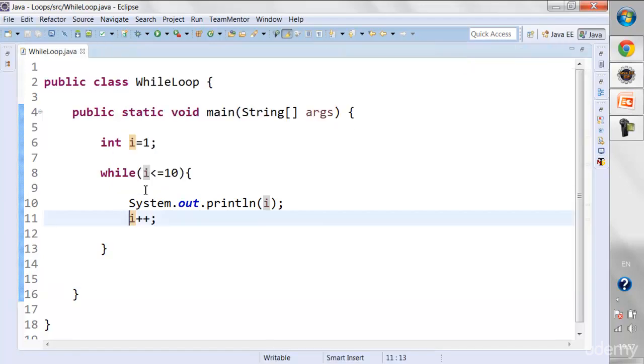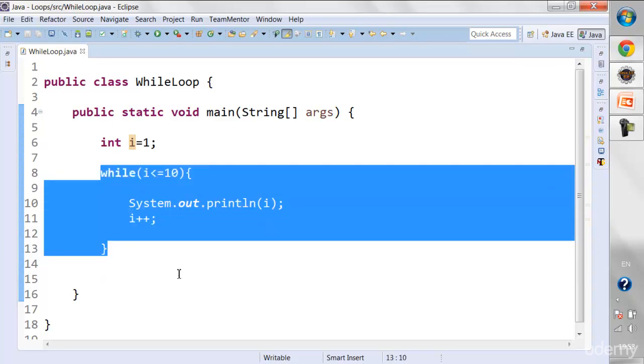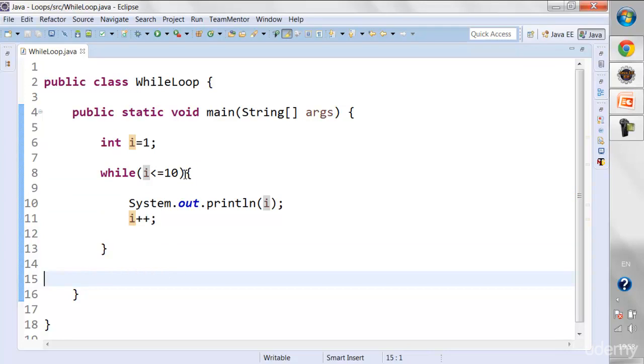As soon as it becomes 11, the condition is false, then it comes out of the loop. Right. Now let us do some manipulation over here and try to understand how this while loop actually works. Now what happens if I remove this block and if I remove this block?